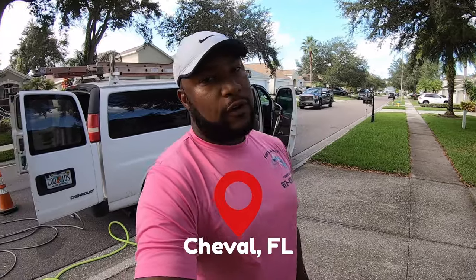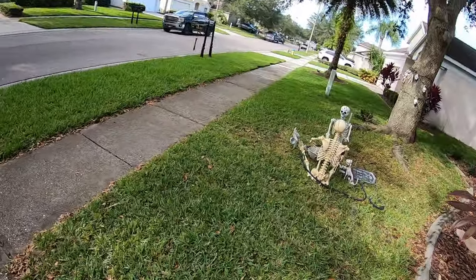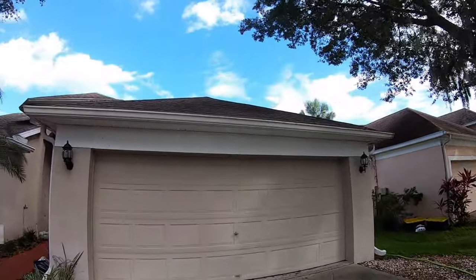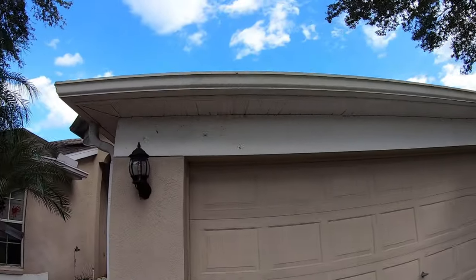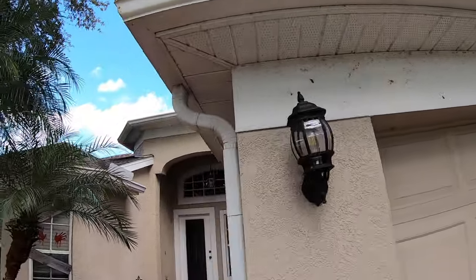We're all set up right here with the second job for the day. Right now we're in Cheval, Florida. We're here for a driveway cleaning. This is an upscale area. This place needs a house wash, but I'm doing this driveway here behind me. It's very dirty. You can tell the sidewalks are dirty also. But house wash, definitely needed. Look at all these cobwebs up here.